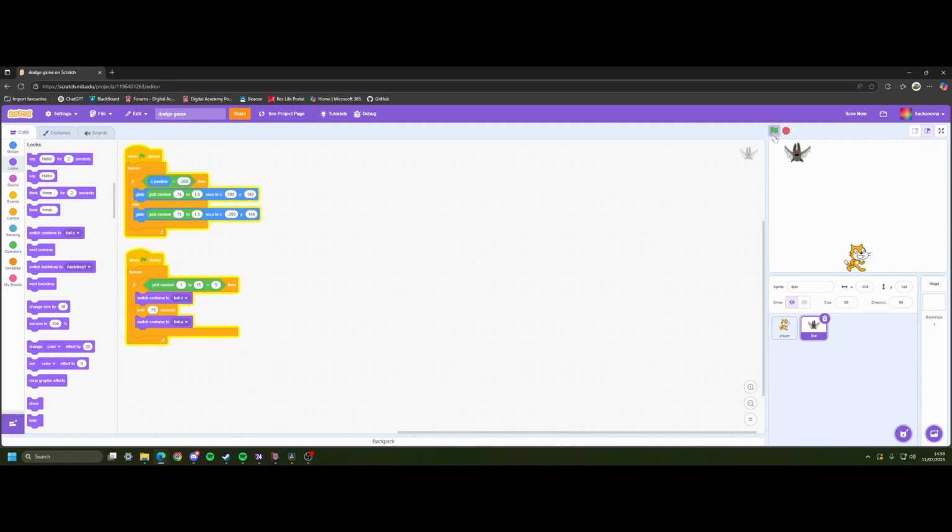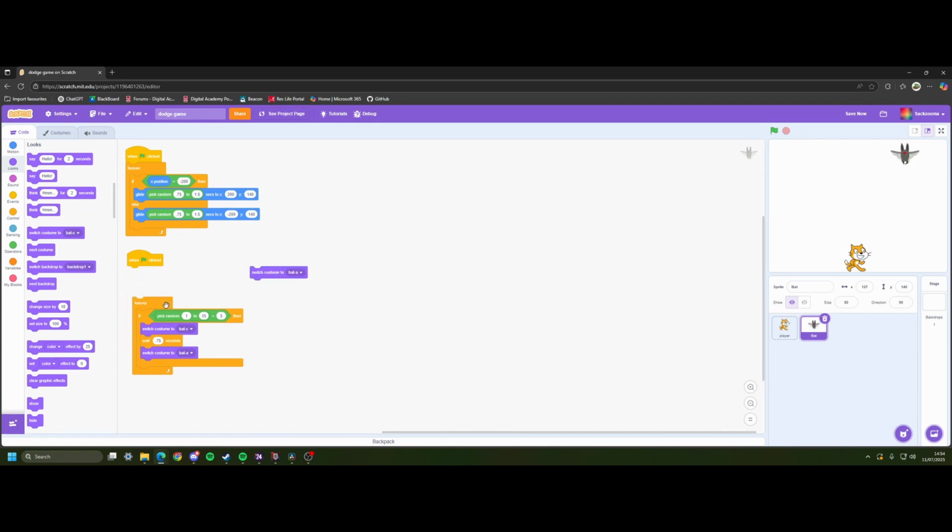So if we just click play to preview, let's just quickly set it to costume A. When the bat changes, it will shoot a bullet. So it's shooting decently often with variation. As you can see, it just didn't shoot one for a while. So that's good. That is what we want. I'm just going to quickly switch that back to bat A.